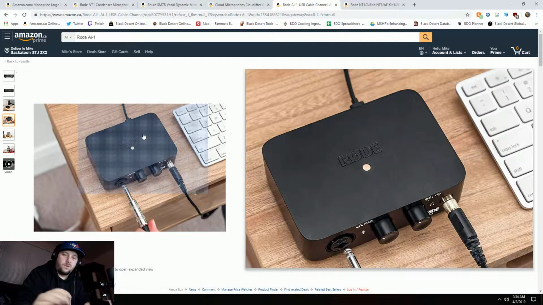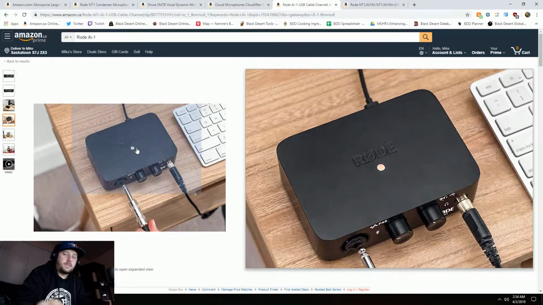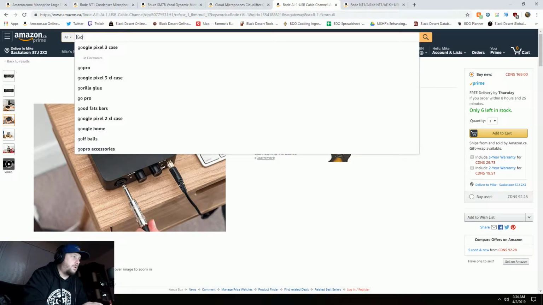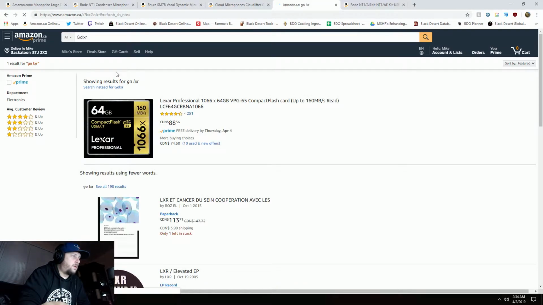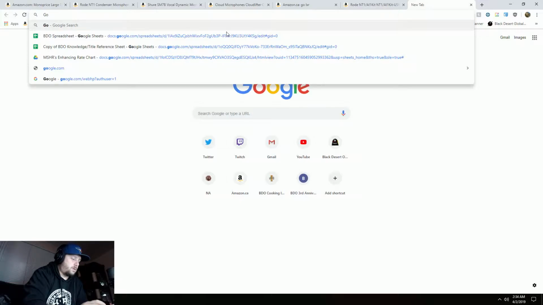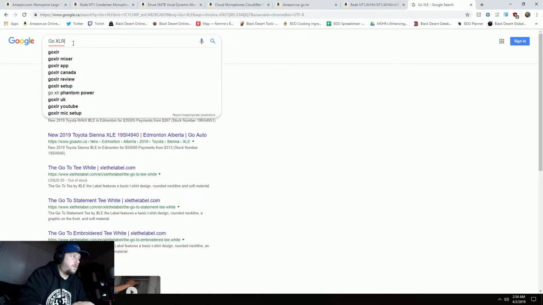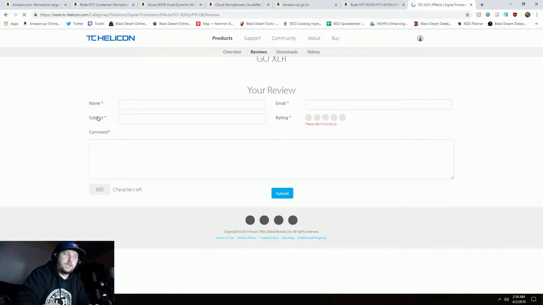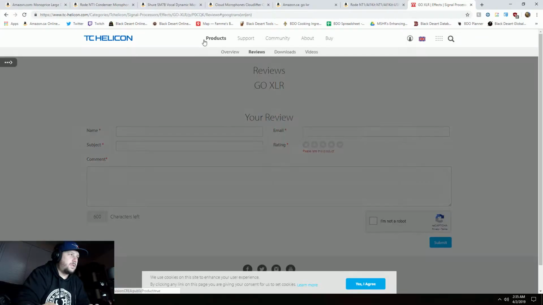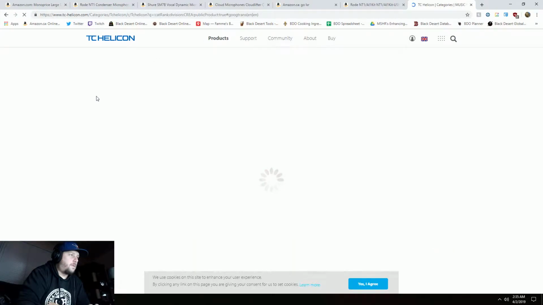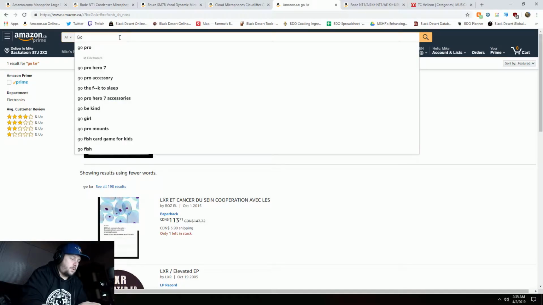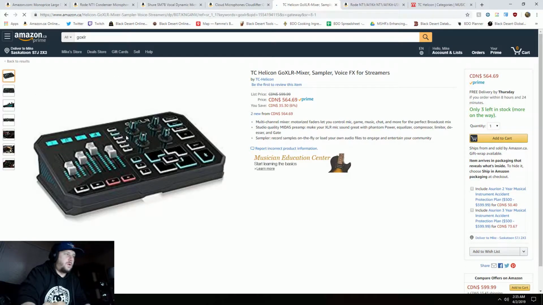You can go crazy and buy mixers and do a lot of stuff and have voice changers. That's up to you. If you want to spend that money, that's all fine and dandy. And if you are going to spend that kind of money, I would probably look at the... It's called the GoXLR. Can't seem to find it right now. Let's see. If you want to go all out and get a voice processor and a voice changer, let's bring it up here. There you go. I just don't know how to type.